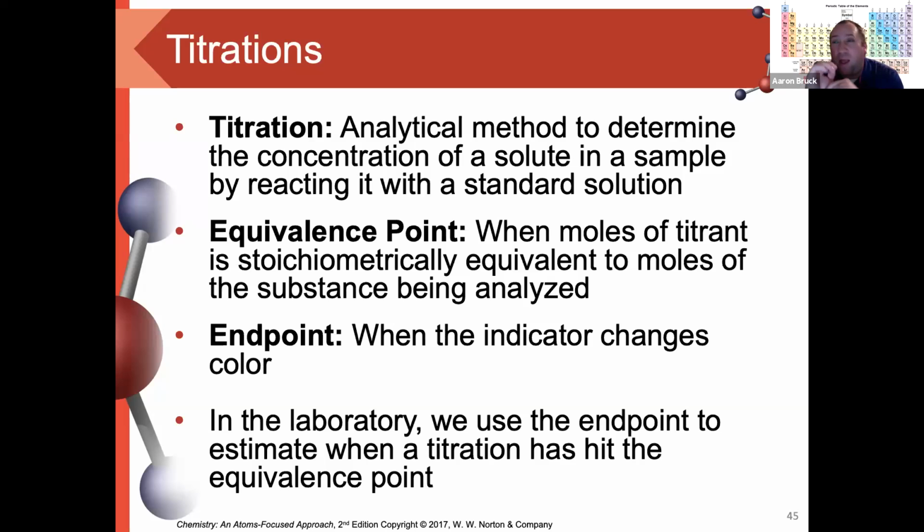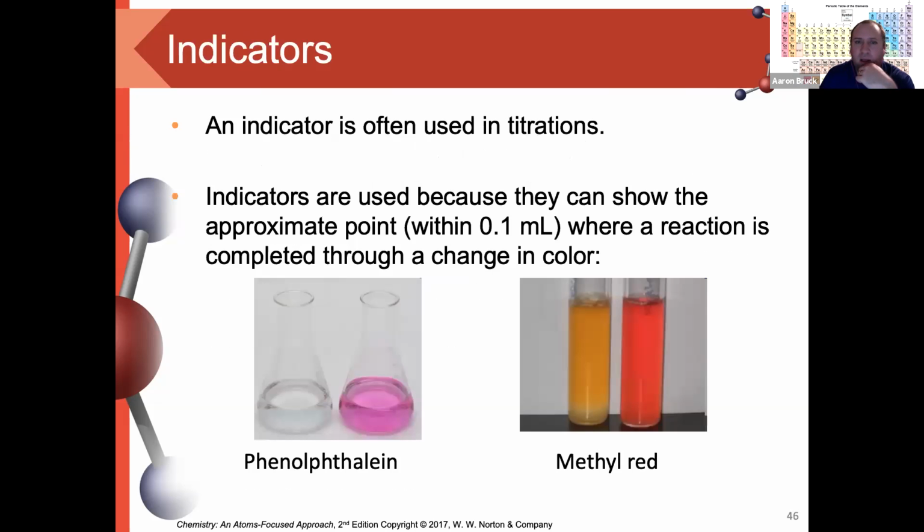Now, depending upon which indicator we use and what our titration looks like, our indicator can be pretty accurate in terms of getting us close to the equivalence point, or at least close enough to the equivalence point that we're really talking about differences of fractions of milliliters and fractions of error as a result. And so this is what indicators look like.